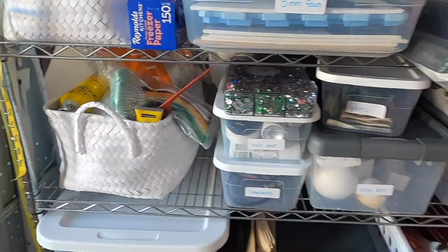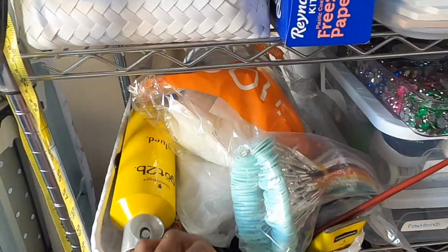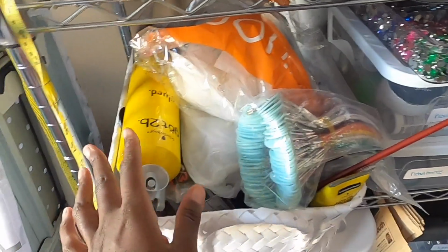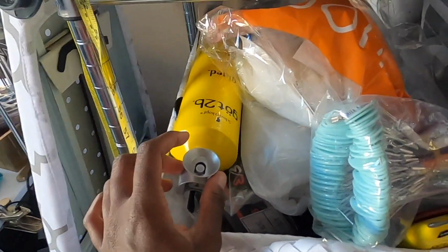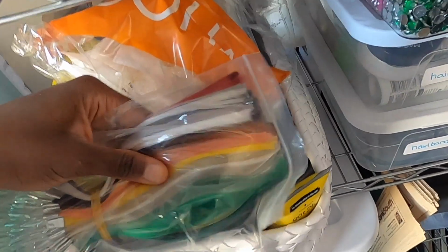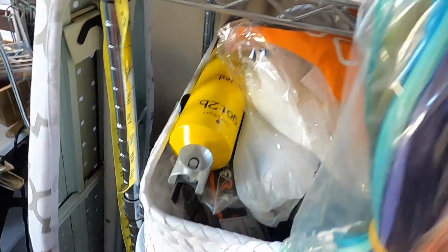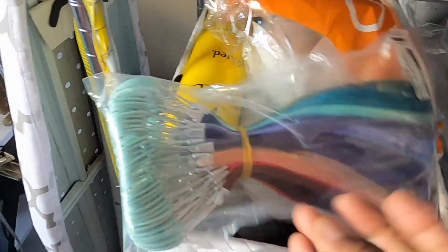This is the next shelf down. The shelves aren't organized by any sort of way or anything. This is my hair box. So it has things for making wigs, which I don't make wigs. It has wigs, wig caps. It has things for styling wigs. I also... Oops. I don't know if I showed this before. I got this while I was at Dragon Con. It is from Arda. I believe it's Arda. And it's a ring of the colors of their wigs.